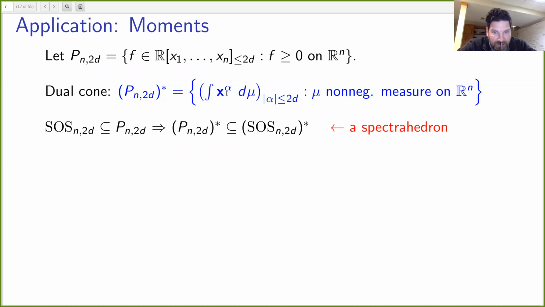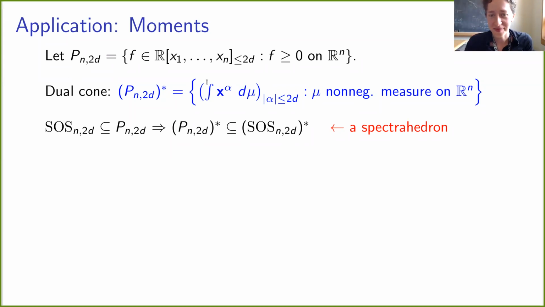So this x is really x1 to the alpha 1, x2 to the alpha 2, all the way through xn to the alpha n. And I'm integrating this vector over this measure on R^n, and I end up with a vector. Yeah, great, thank you. And I claim that if you go over all non-negative measures, you actually end up with a convex cone. And it's a moment because I'm integrating against a measure. Taking scalar multiples of probability measures, probably. Yeah, exactly. I can take convex combinations of them, and then the integral is linear. So this turns out to be a convex cone.